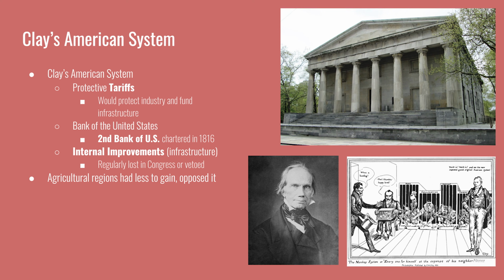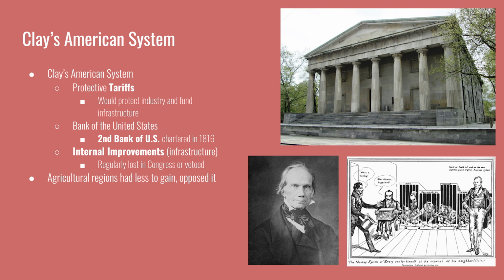The second step is to have a Bank of the United States that can lend money to businesses and manufacturers to help expand the economy. This was already present in the form of the Second Bank of the United States. It was chartered in 1816 after the First Bank of the U.S. was allowed to expire. Despite the panic in 1819, by the 1820s, the bank was a reliable financial institution.